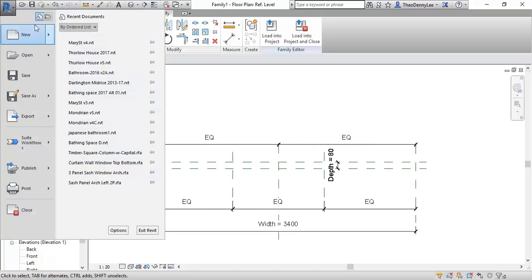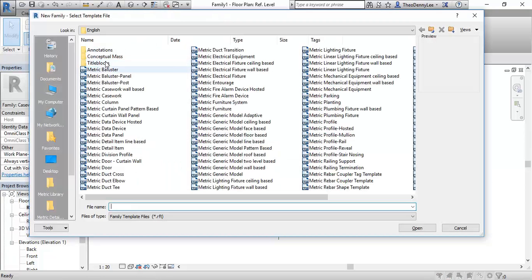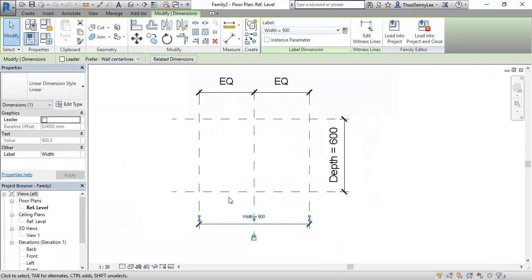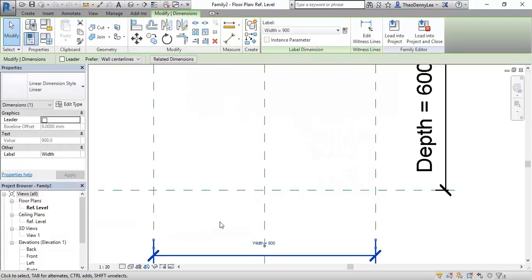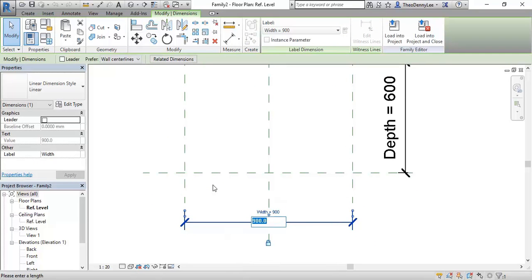And so I'm going to go back to make yet again another new family, and metric casework again. And so here I'm just going to make that width 1100.